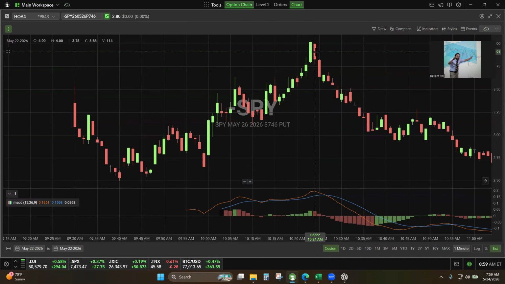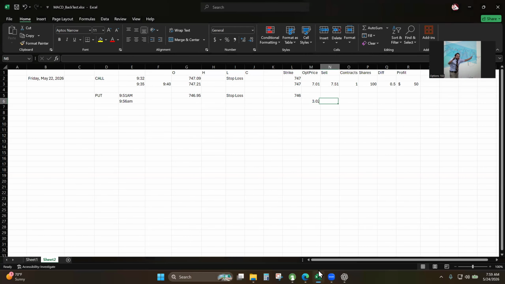Actually, I had a peak right here, started to drop. If I'm watching the option chart, I'm probably going to get out about right here because here I'm going up and up and up. And as soon as this red bar takes over more of that green, right before that crossover happens on the stock, I'm probably going to get out here if it opens there at $4.